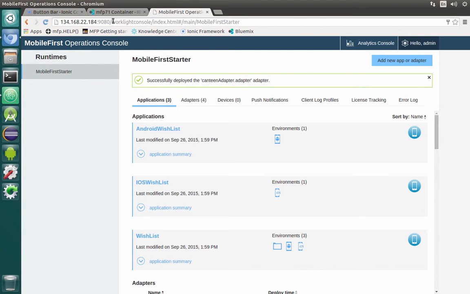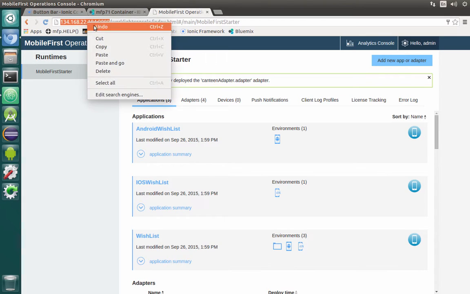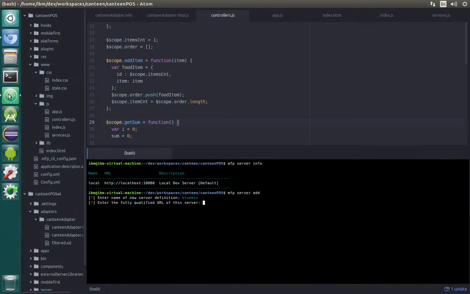The URL of the server is what we have here in the browser. Let's just copy everything including the port, but without the context root, and paste it here. We should use HTTP and, of course, the server URL with the port as the fully qualified URL.